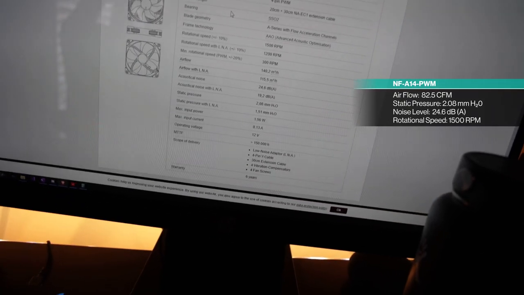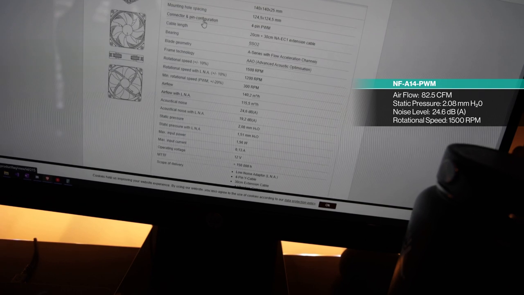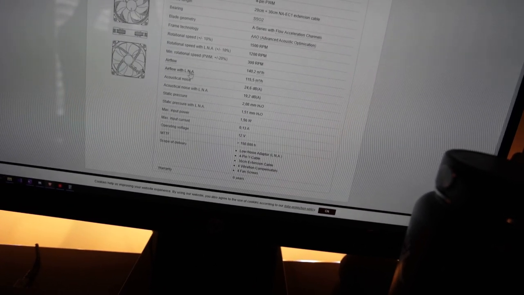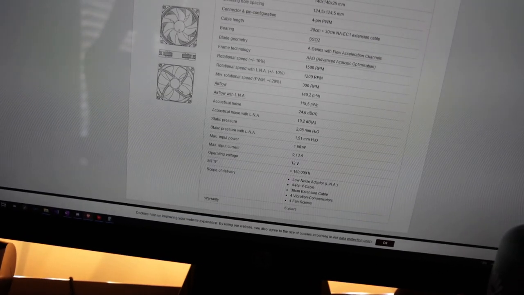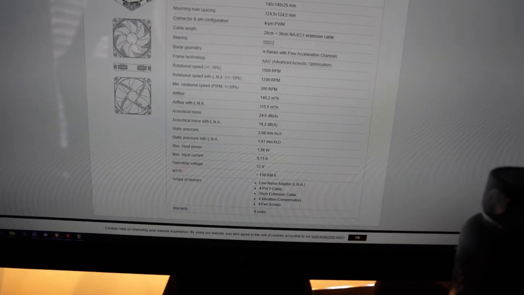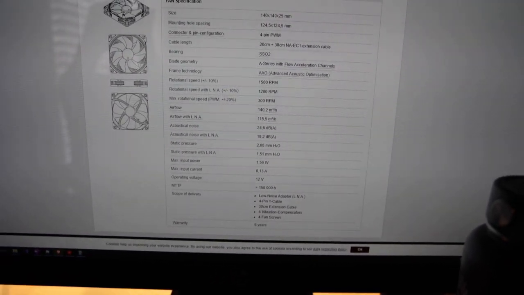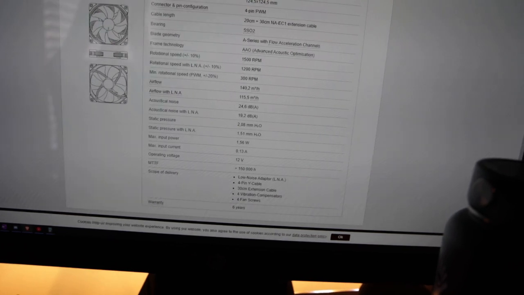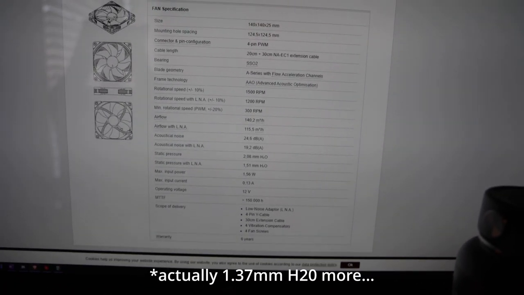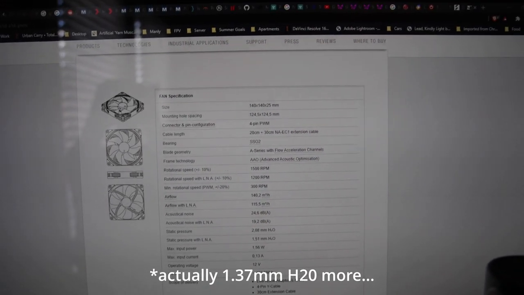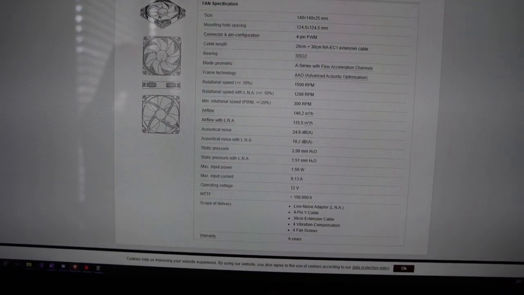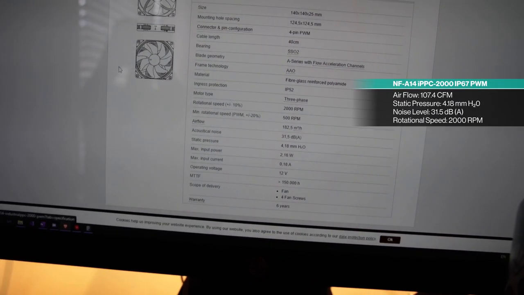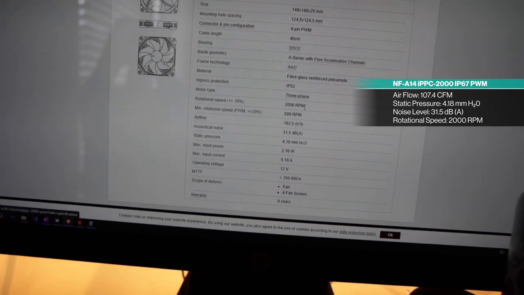So these are probably the ones I should have gotten. They're PWM fans. They run a little bit higher at 1500 RPM. They've got about the same airflow though, if we just convert that. Without the low noise adapter, we're running a little bit louder at almost 25 decibels, with an airflow of just about 85 cubic feet a minute. About the same static pressure, I think. So about on par with the included fans, but since we got the industrial ones, they are completely mad. They go anywhere from 500 RPM all the way up to 2000.